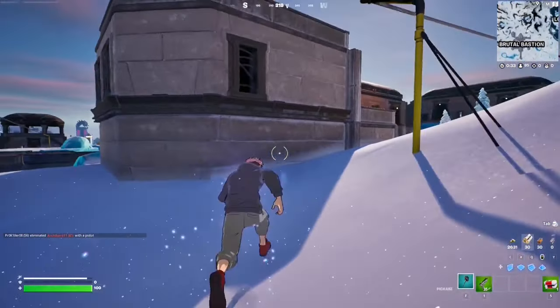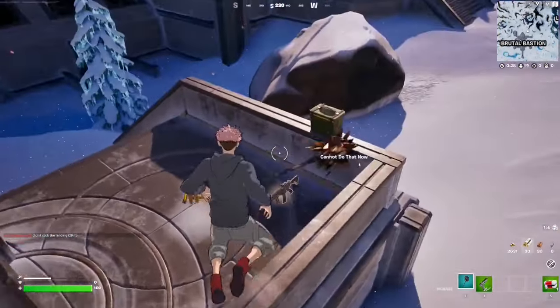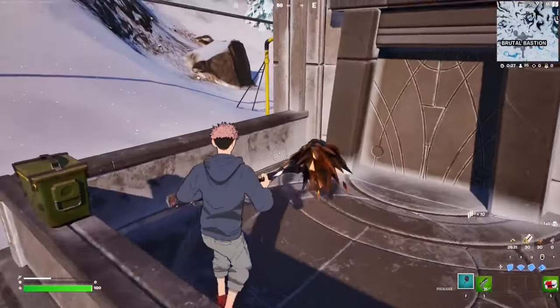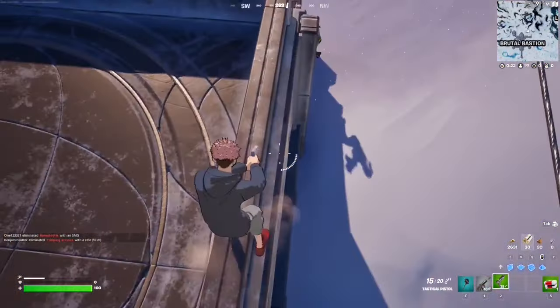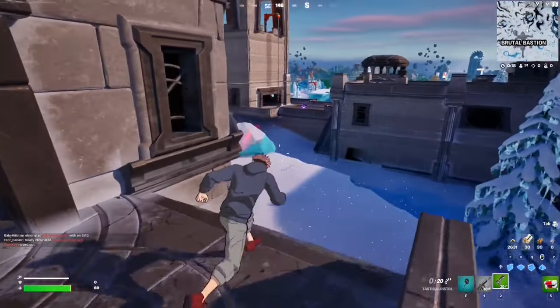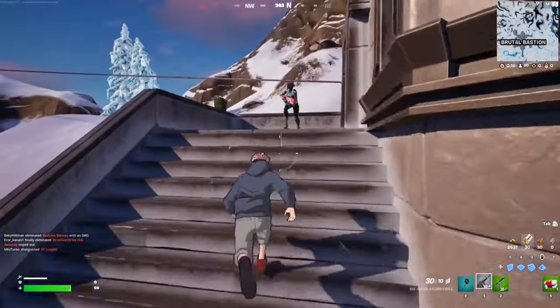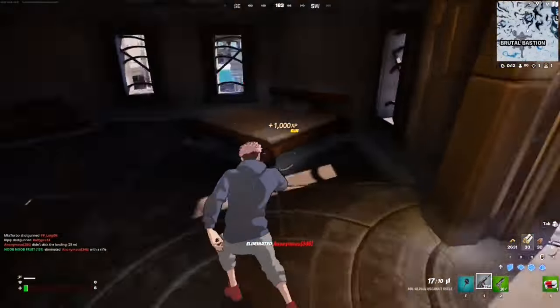So we're gonna sprint, we're gonna mantle. Come on, mantle here, and we're gonna deal damage to this guy who's chasing us. We're gonna sprint again, and deal damage again. So that's the basic idea.